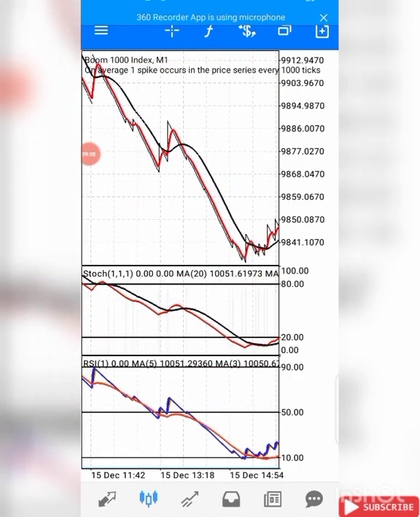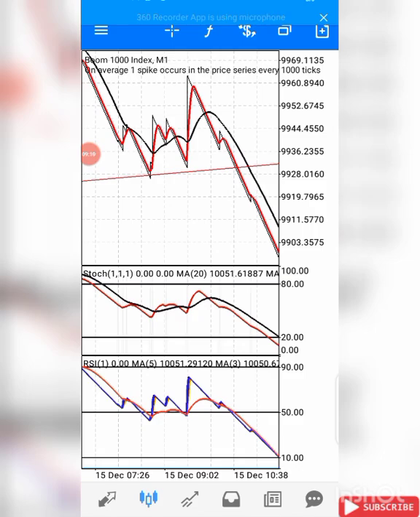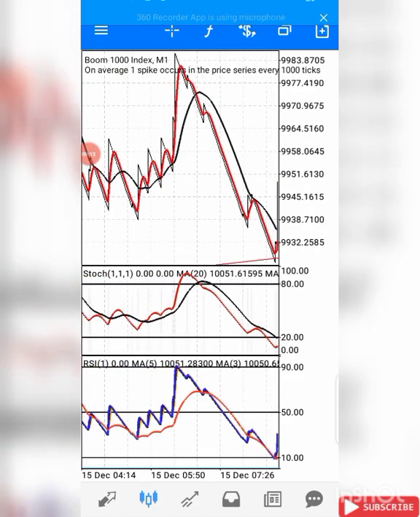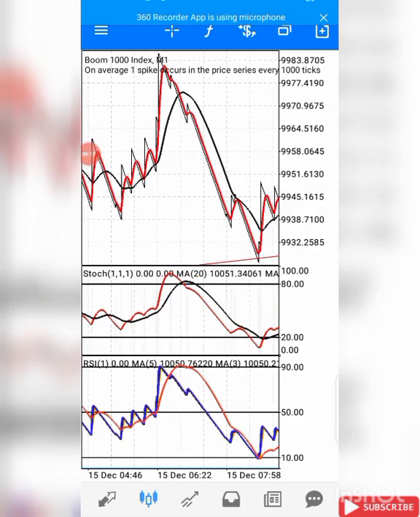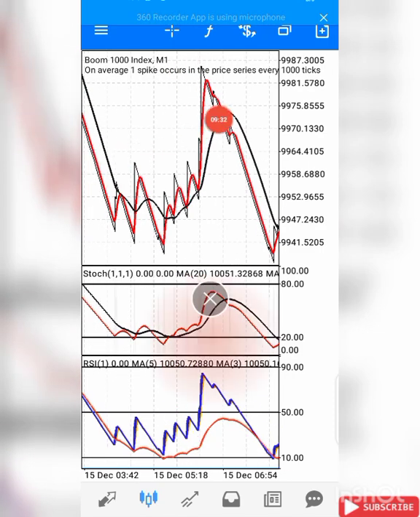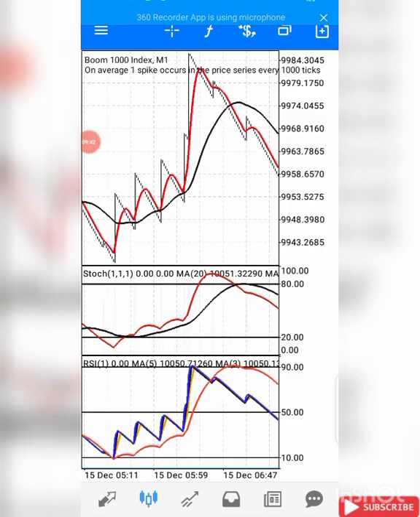So that's why I'm taking a trade now, and I want you to see the result. So see another one here. The crossover happened here at this zone. It happened here and it happened here, and the market sold for long. If I zoom in now, you will see that from up here to here, it's more than 1 hour. So it's more than 60 candles. But because I use the lowest zoom level, that's why you see it like this. Let me zoom it out so you see. You see?